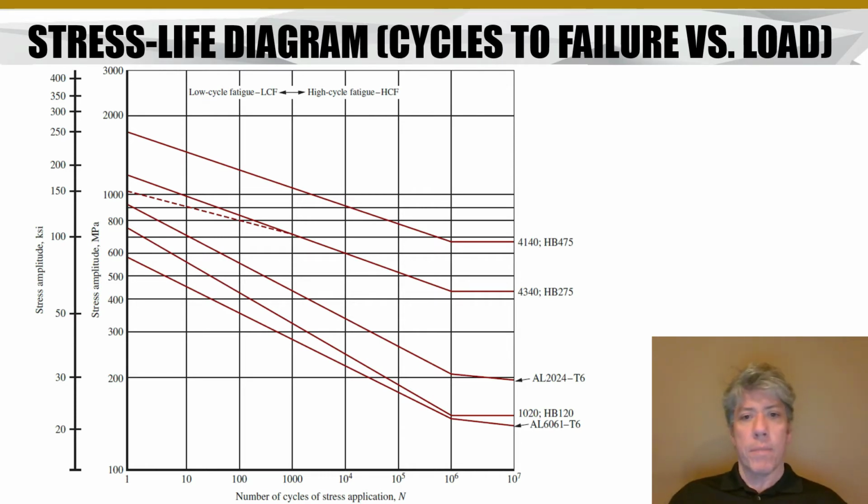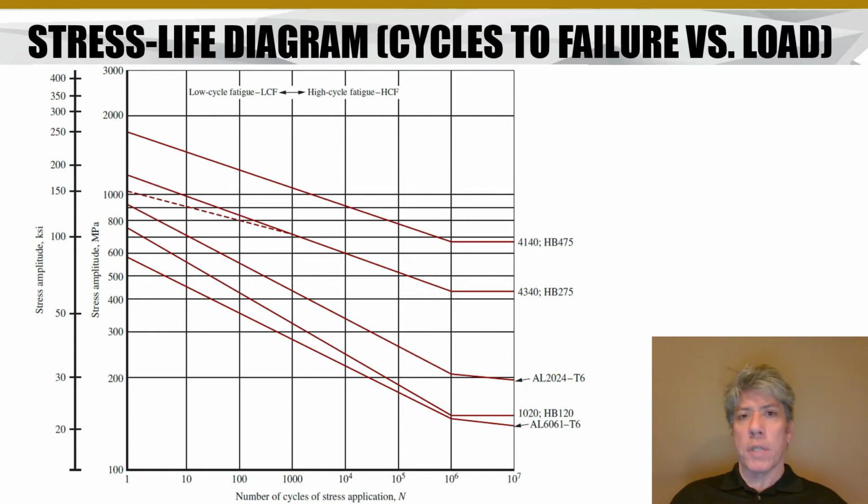That makes sense. But what's really interesting is that for steels, you eventually reach a point where the line no longer goes down. It essentially is constant. And what that really means is that as long as the stress that you apply to the material is below that limit, you could put as many cycles on it as you want and it would last forever. And you might think, well, why design something that lasts forever? Nothing lasts forever. Well, some components have to be designed to last forever, or they simply won't last the required life of a regular device.